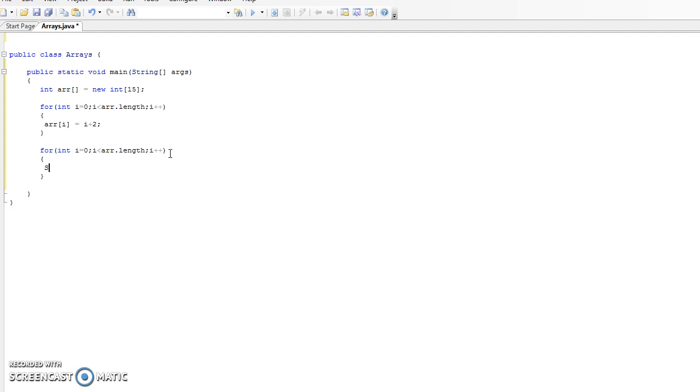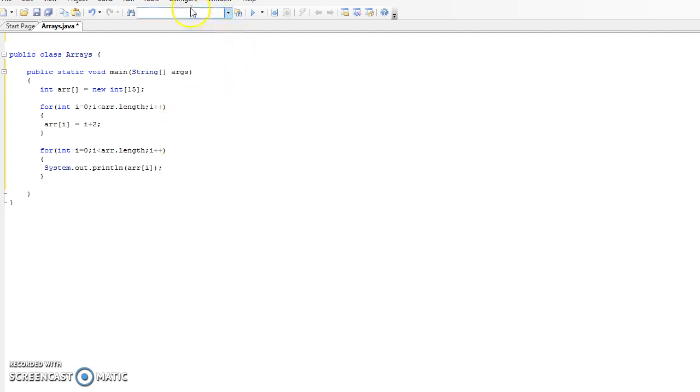And to output it, we'll use system.out.println, and we're going to output one element at a time. So we'll go ARR, bracket i. So the first time through the loop, the 0th position should be outputted, which should be, in our case, 2.